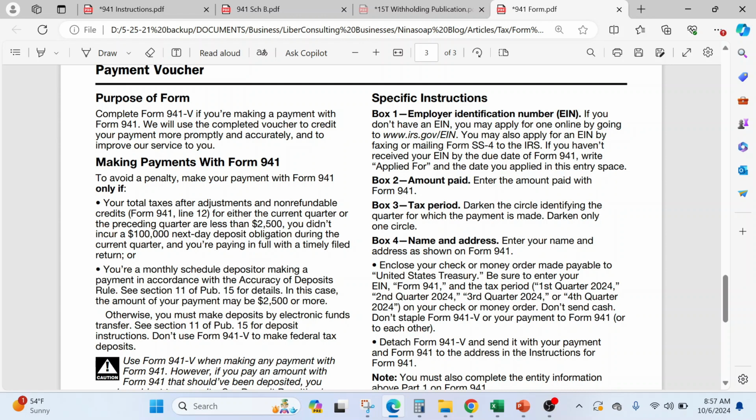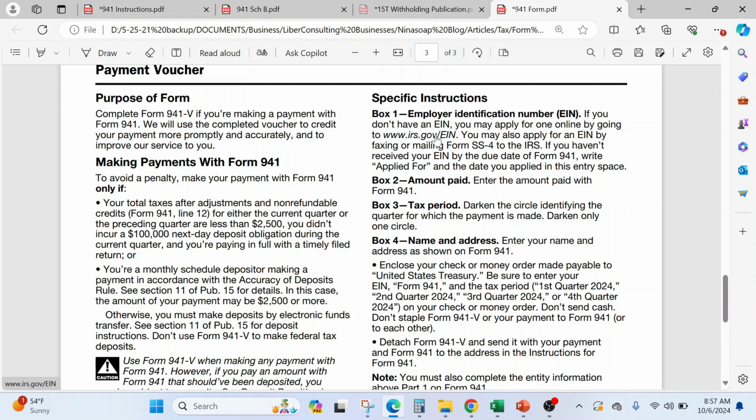But if you are making a deposit on an already existing EFTPS account, you must make your deposit for that remaining balance.